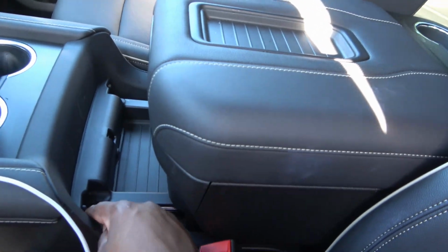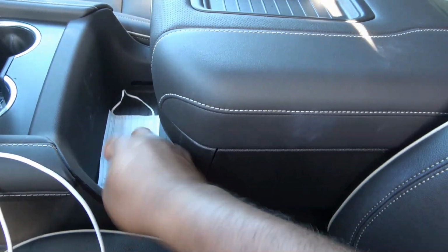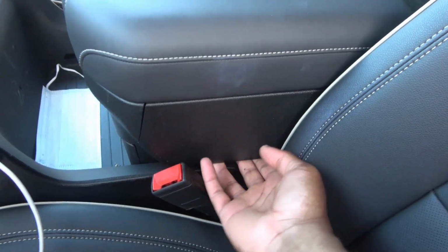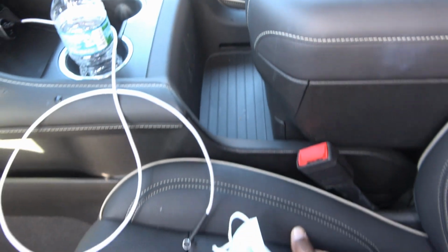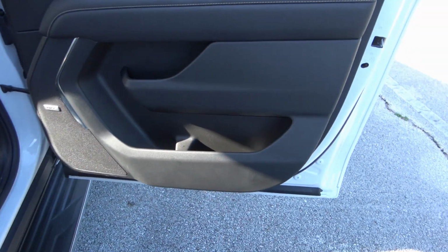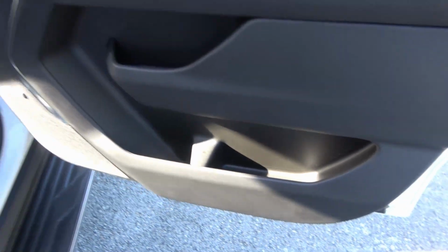But it does look like they have a little drawer down here, which is interesting. I guess that's probably for you to keep your cell phone and things like that. I was kind of surprised this part down here doesn't open up to give you more space, but that's fine. They gave you more than enough compartment space in here. Even for the passengers in the rear, there's a lot of compartment space, and there are cup holders here for the rear passengers, and cup holders over here on the side.